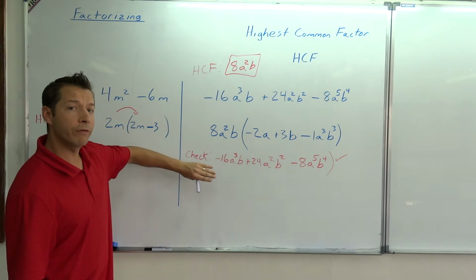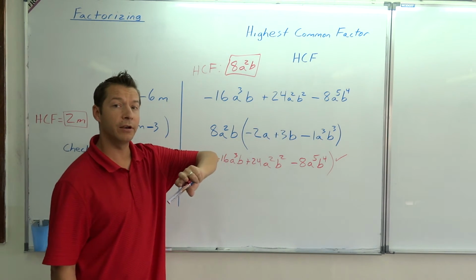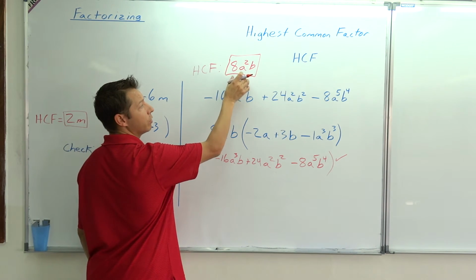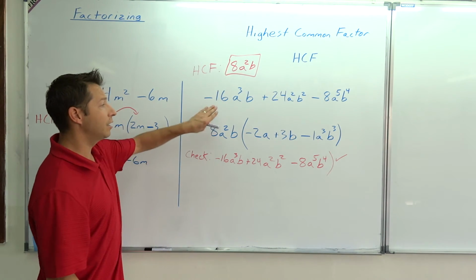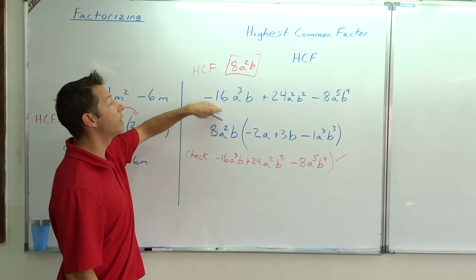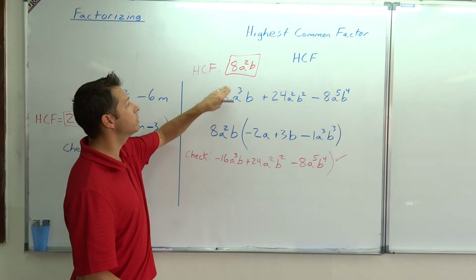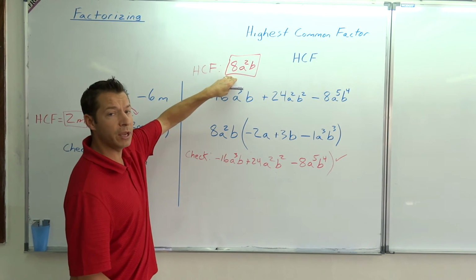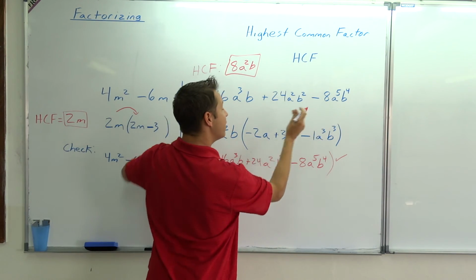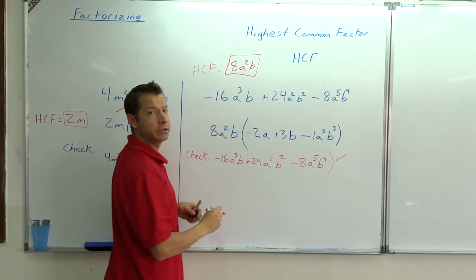If you go slow with factorizing, you should be able to handle it as long as you're being clear of your directed numbers and you're making sure that you're actually starting with the highest common factor. A tendency sometimes with students is to just look at the numbers and jump into it and go, okay, my highest common factor is 2 or it's 4, but really the largest number that's going to go into all of those is 8. And don't just assume that just because all of them have an a, my highest common factor is only a, because a squared also goes into all of these terms as well.